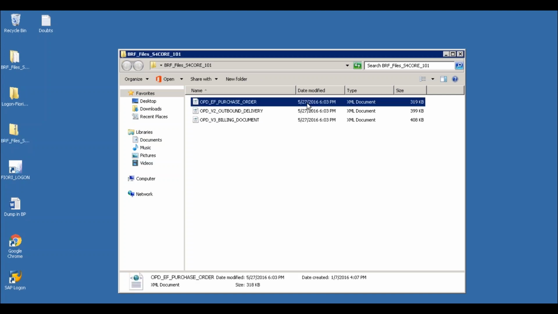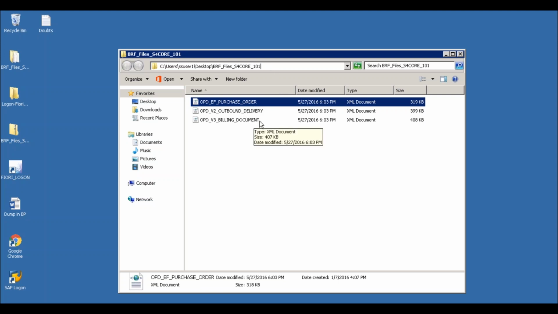We try by 27.5. I think these are. No, I got the point. I think these are related to 1511. See the release date modified. This is before 1610. So I don't know why the name they have given is 101, but this is relevant to 1511 and there are some changes in this. That is the reason it is not allowing us to upload in 1610. So let's do one thing.